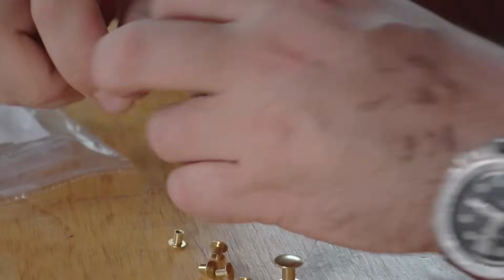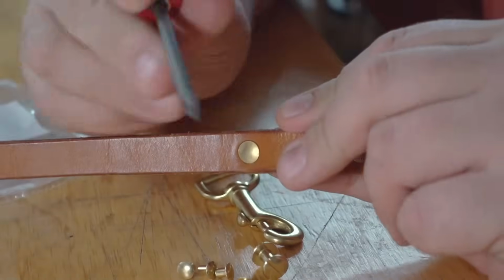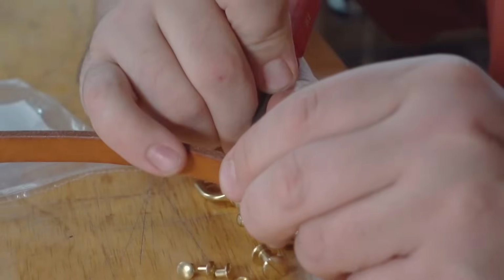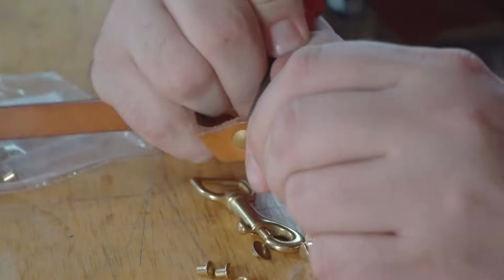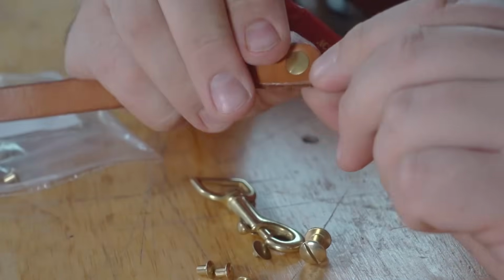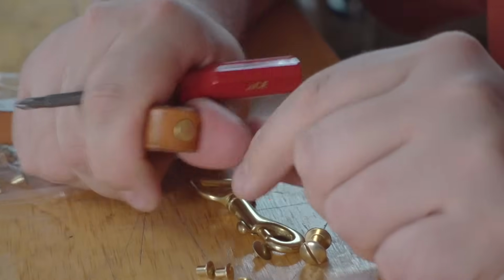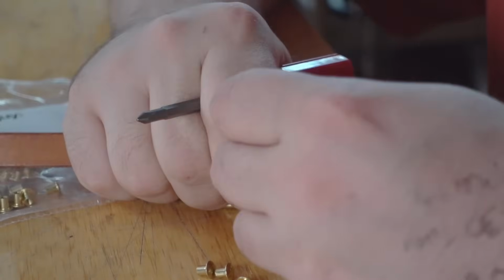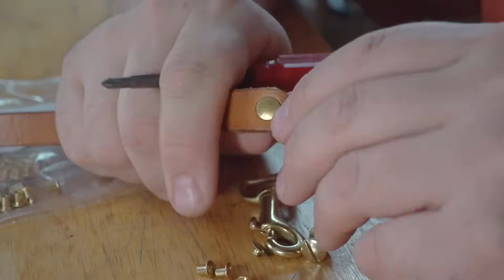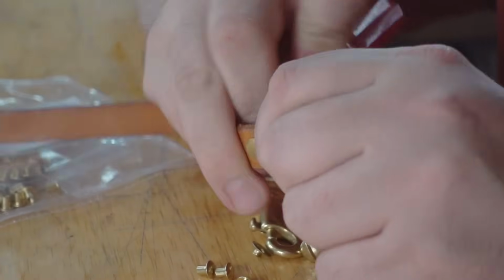So the first thing we gotta do, if the rivet has not popped out on its own, is I'm just gonna take a little screwdriver here and pop the rivet out on either side. Sometimes they can be a little tricky and not want to come out, so you can sort of bend the leather like this and slowly work it out, and eventually it'll make it.